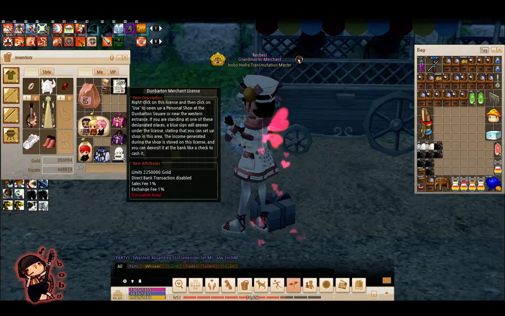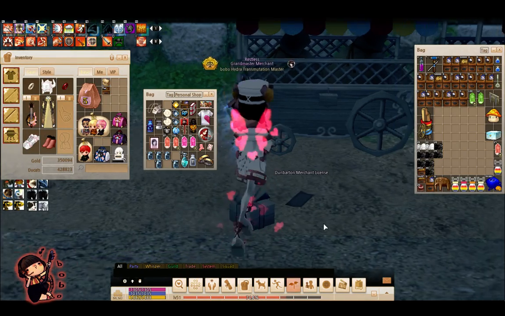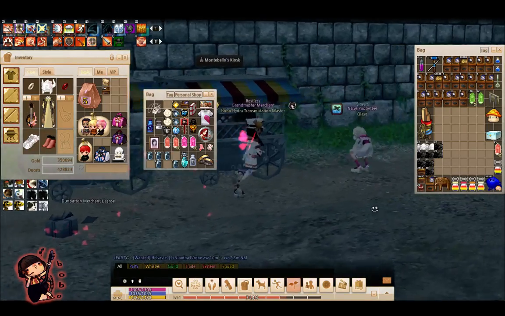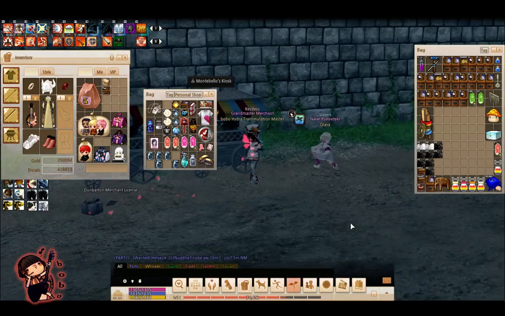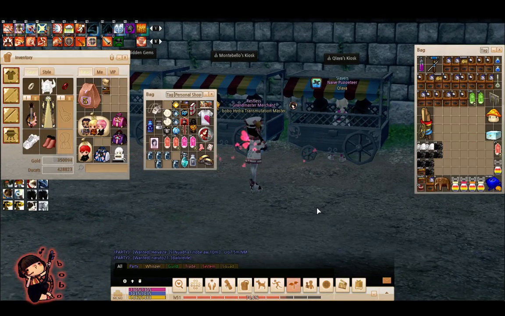At the same time, you don't need any of these merchant licenses. You don't need a merchant license for a kiosk. You don't need a brownie for a kiosk. You don't need to use your pet for a kiosk. So I don't understand why people are not using kiosks. Oh, amazing! Someone's setting up a kiosk right now. So that is how a kiosk is set up.